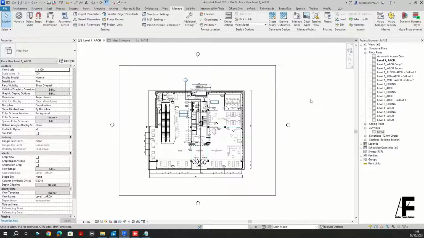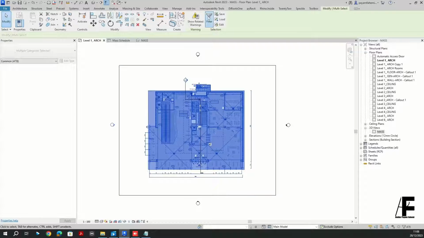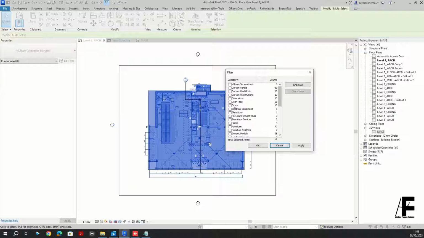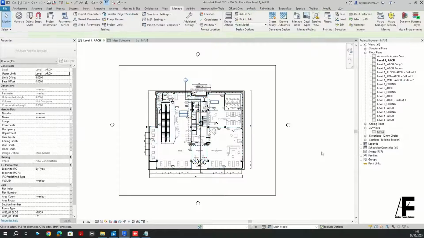I'm using my personal project for this tutorial and I'll be dealing with rooms placed only at level 01 to speed up the mass creation. So before we begin with Dynamo, let me select my rooms at level 01 to see how many rooms I have. Okay, I'm going to have 13 rooms at level 01.